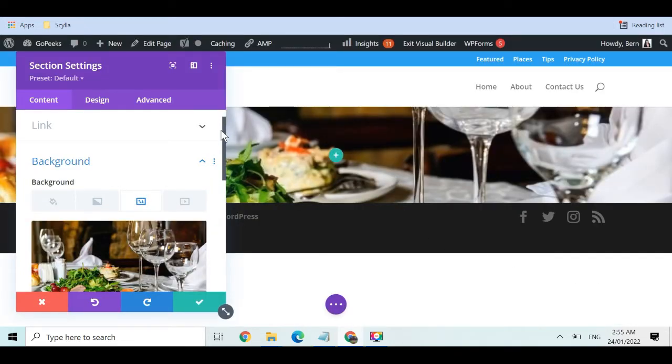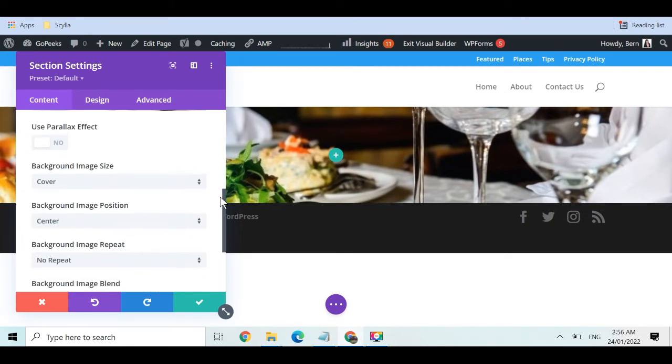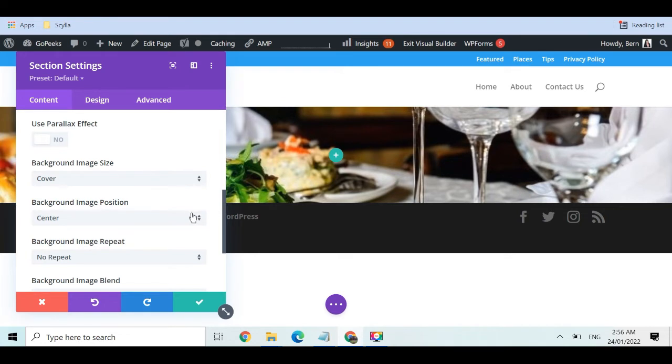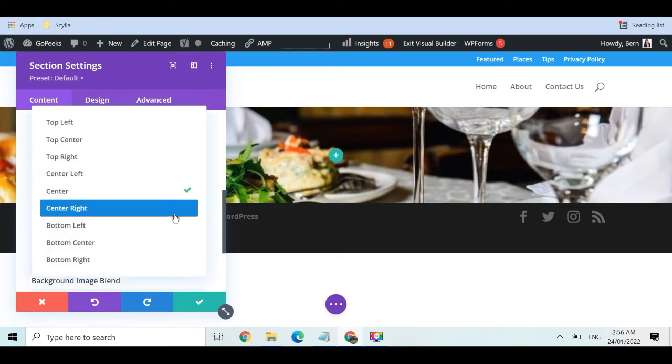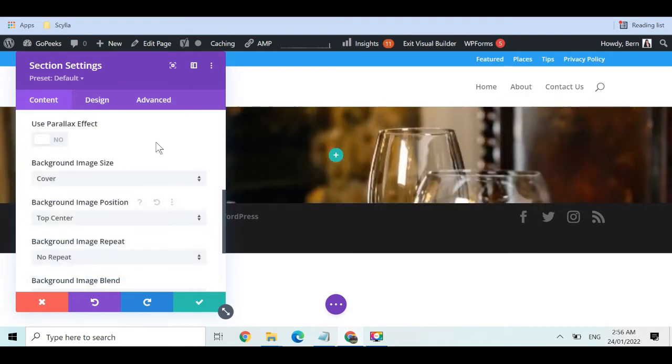Alright, and then here, on the content tab, you want to make the position of the image top center. It means it's going to be showing more of the top, while the y-axis is on the center.